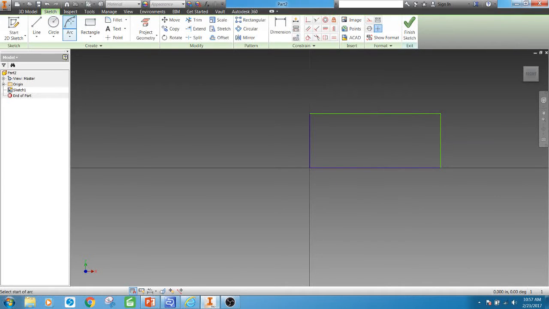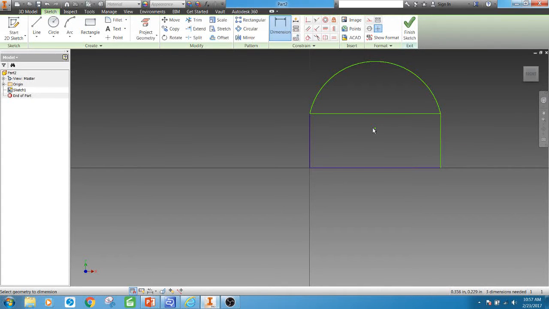and then we're going to go ahead and put an arc on top of it. We want the arc to actually go out quite a bit, so that the center of that circle is right around here, somewhere inside the rectangle. If it's down here, you're going to need to redo this. We're going to dimension next.